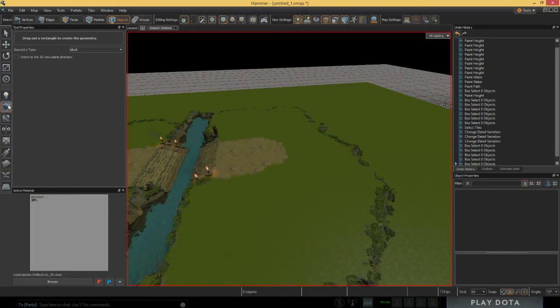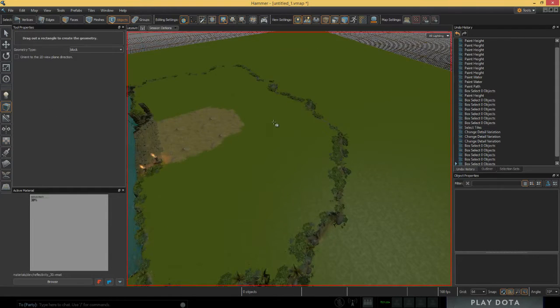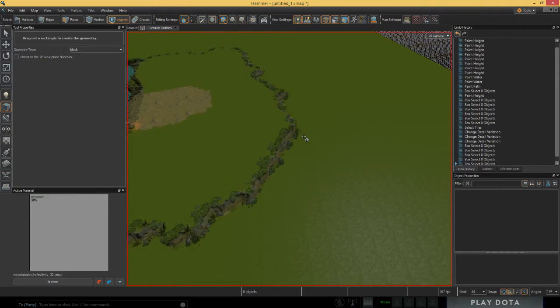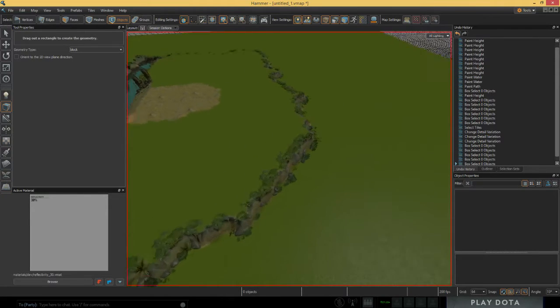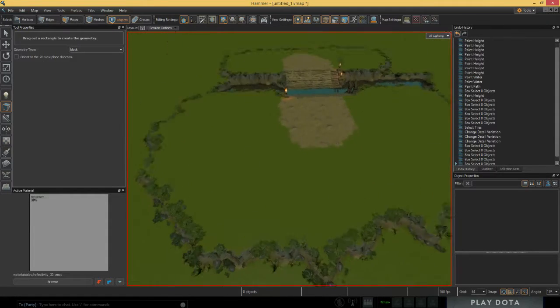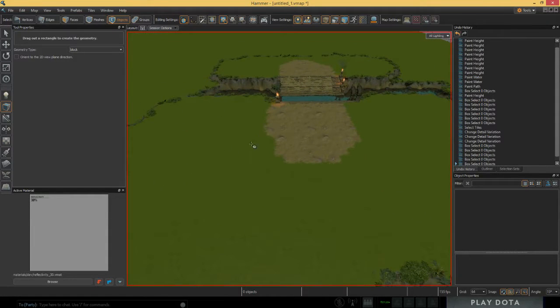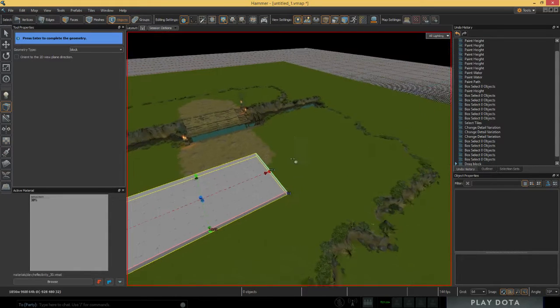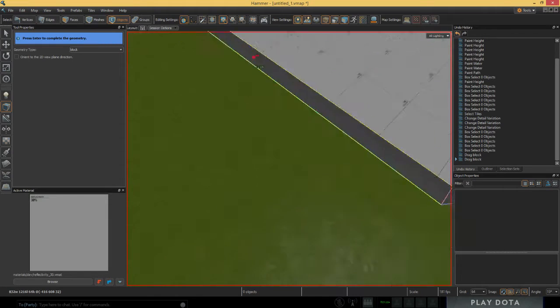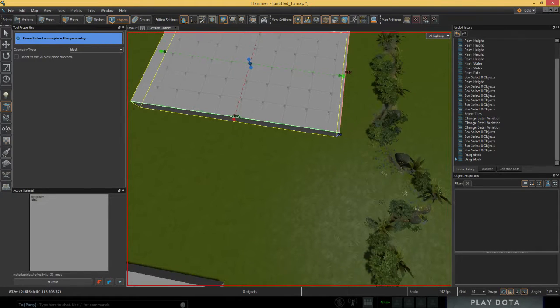This is the block tool over here. Shift B is going to pull it up like Shift C pulls up the tile editor. Again, as I said in my other tutorial, keybinds are extremely important in using Hammer well and without killing yourself by having to find everything. So Shift B is the block tool. And what you can do is you just make blocks with it of different sizes that fit on your map. They do give you the sizing of it on the corners and stuff like that.